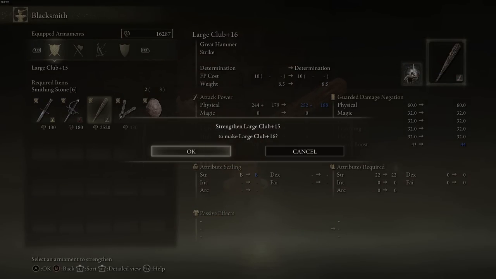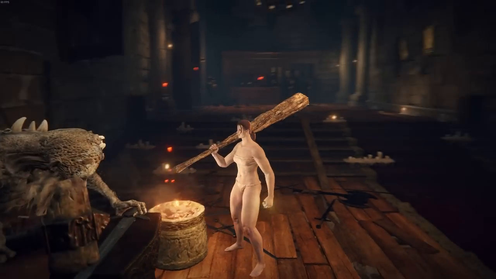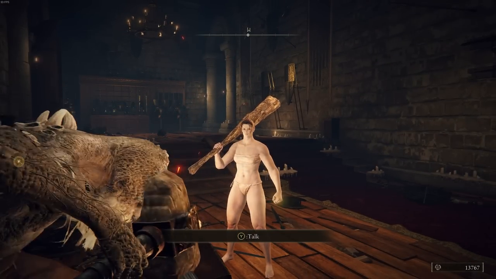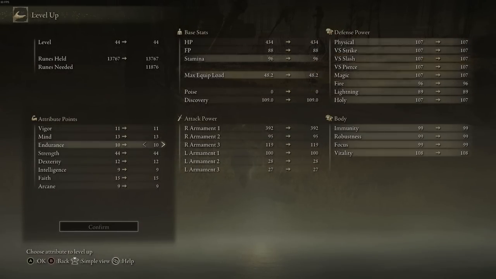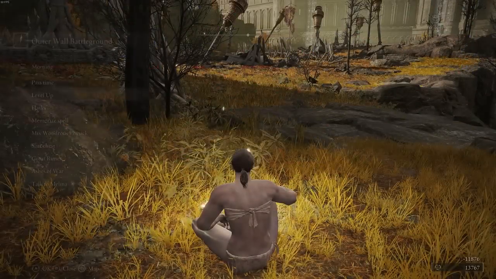That's only 3 stones, though. We're going to need 9 more to finish this off. So, where else can we look? Let's go ahead and level up with the rest of those souls, bringing our strength up to 45. We're level 45, coincidentally.